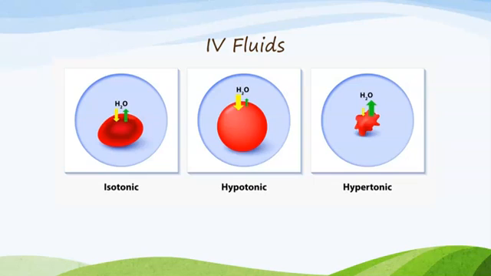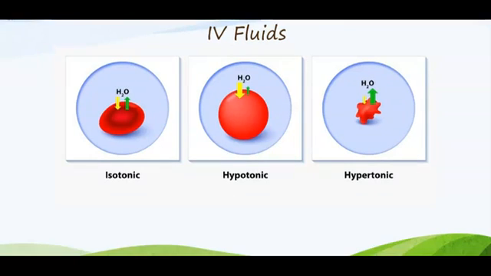Because it's so important, we're going to spend some time reviewing what is occurring when we administer a hypotonic solution, a hypertonic solution, and an isotonic solution to our patients. So let's start again with looking at isotonic as we talk about IV fluids. An isotonic solution is a solution that has the same number of particles per fluid compared to what we typically see in the plasma. So you can think about this one as being equal to what is naturally in the body's plasma.